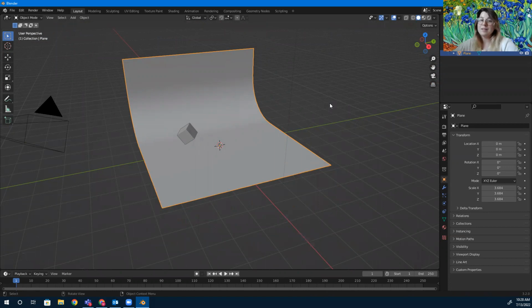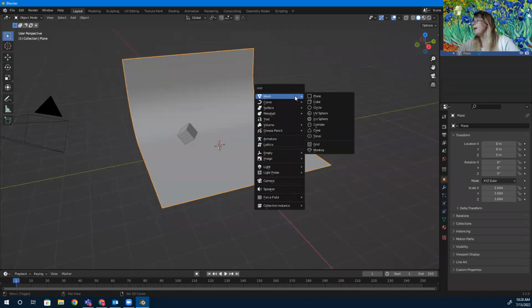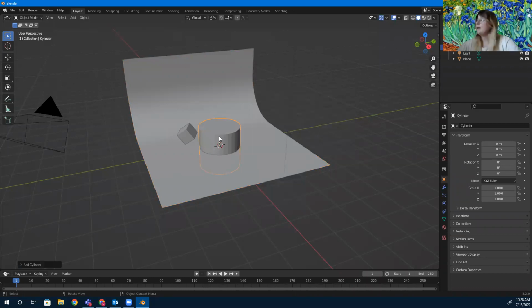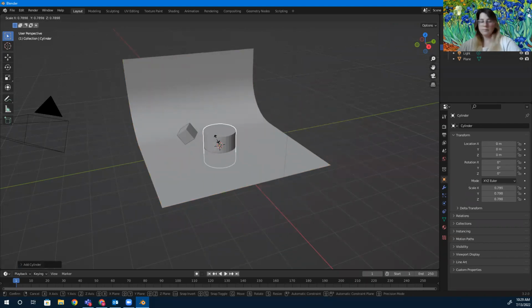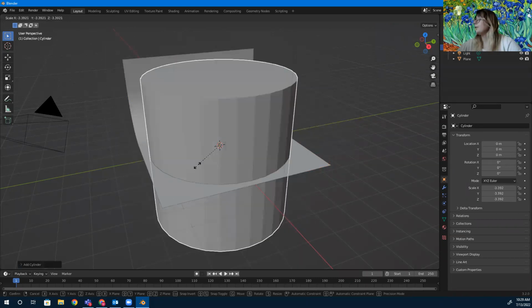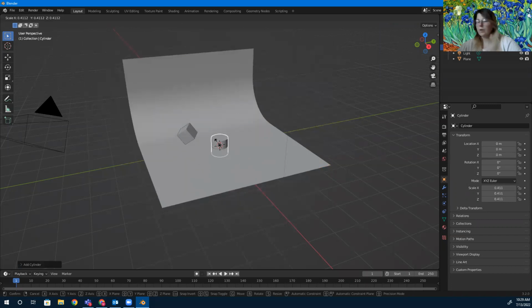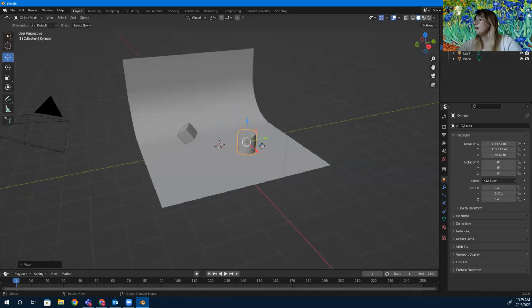I'm just going to add a couple more shapes to make it interesting. You can add whatever shapes you like. I'm just going to do Shift A, mesh, and I might add some more shapes. Again, G to move it, S to scale it, and R to rotate it. So feel free to experiment as much as you like with this. You can also do it the long ways. So you can go up here, you can move it on whatever axes you like. Or you can even kind of use these in-betweens to move it around.